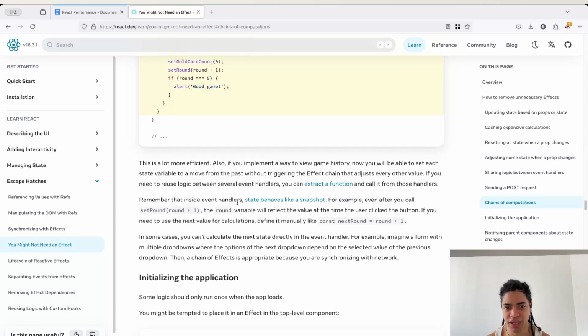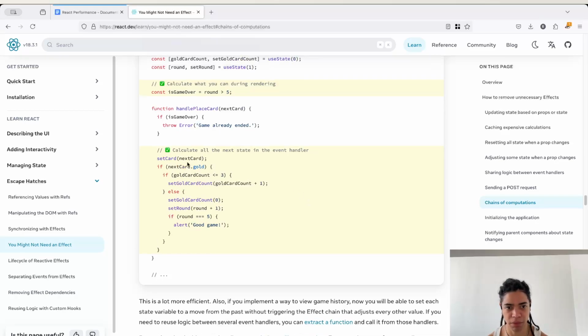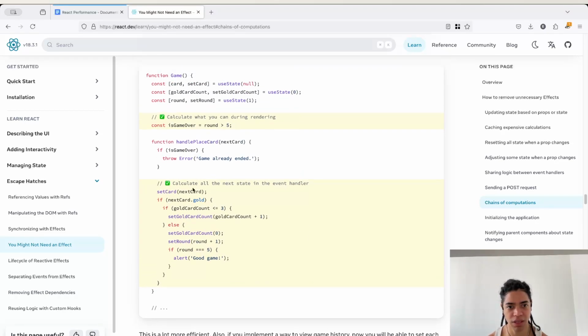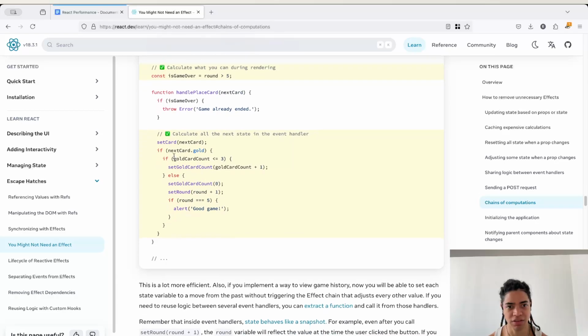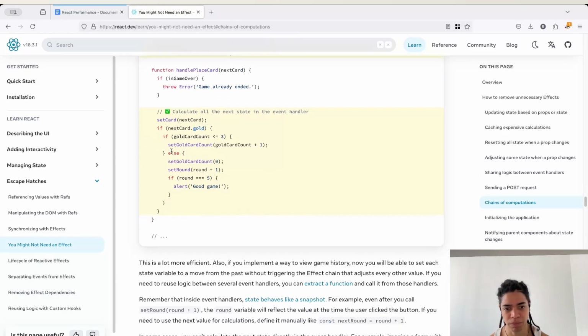Remember that inside of event handlers, state behaves like a snapshot. So for example, here, inside of your event handler, the state acts as a snapshot.